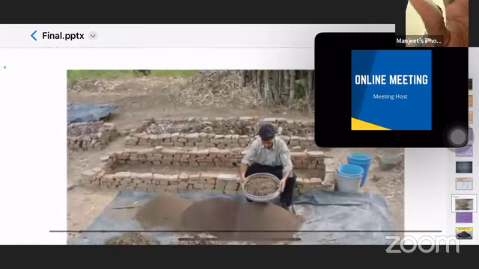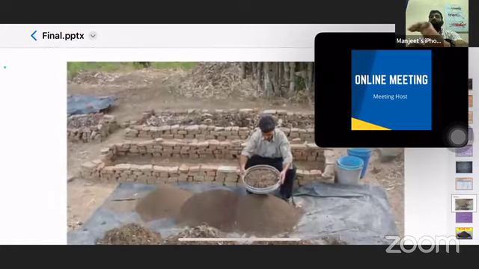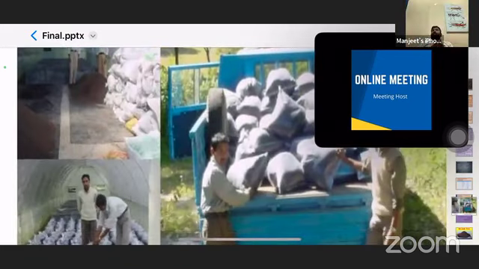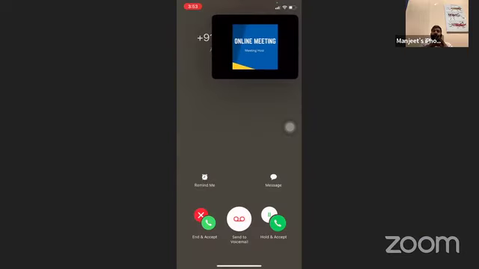So here is the sieving of the vermicompost. After sieving, the pure tea dust-like appearance is shown in this vermicompost. So it can be sold loose or by the packing method. You can contact farmers or other nursery owners, whatever they prefer.